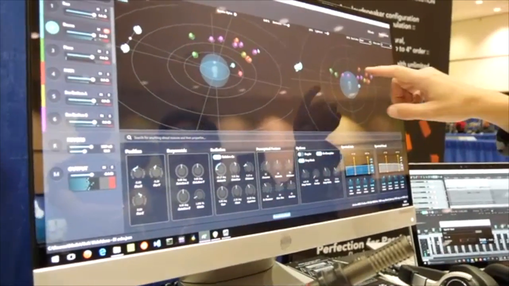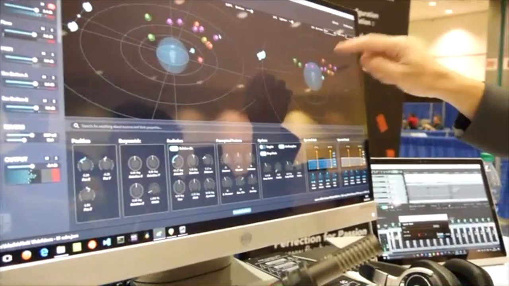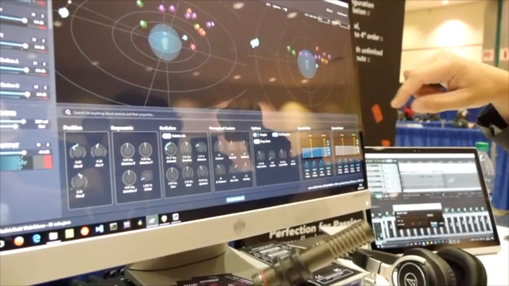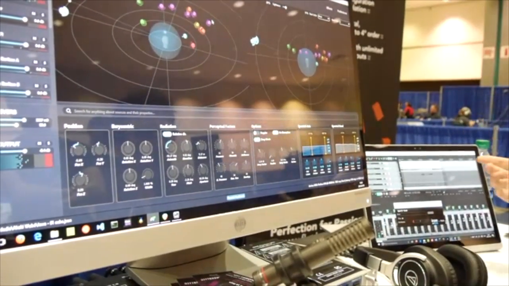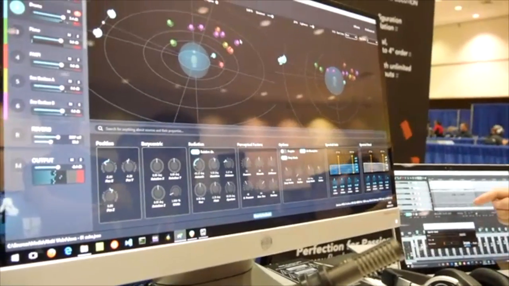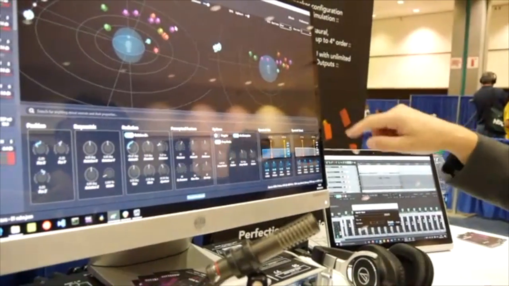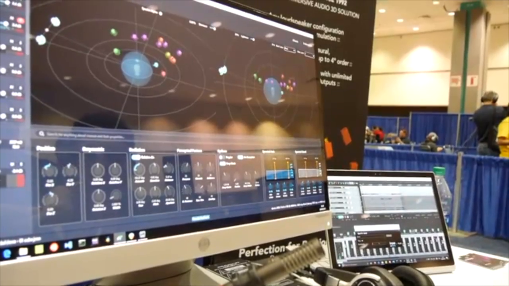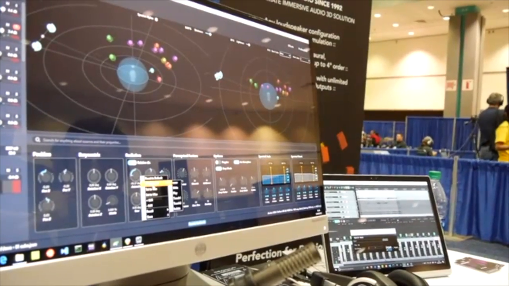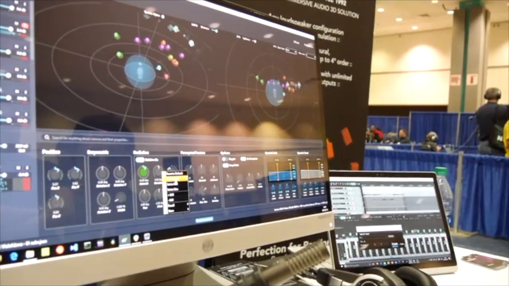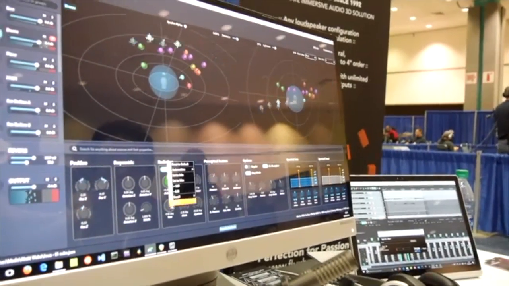You will be able to put some VST plugins on each source. And also you can have automation: you can record automation and play back automation.